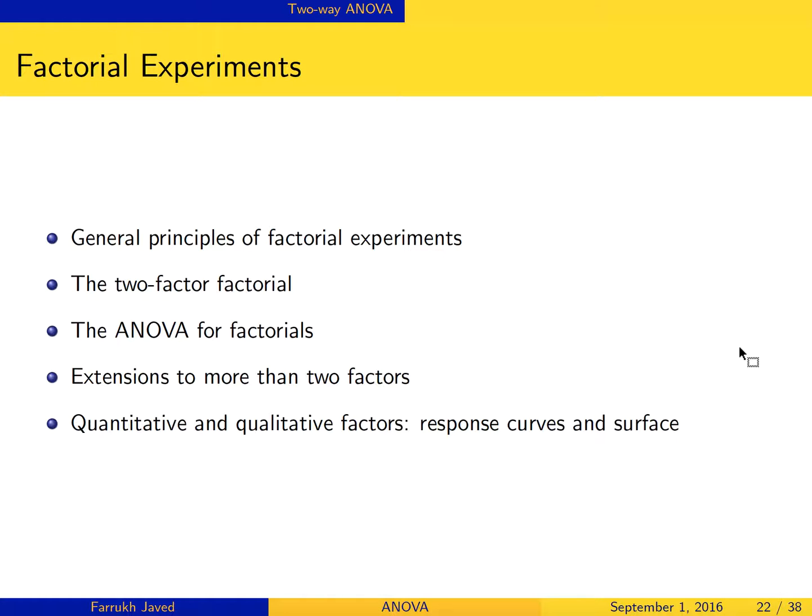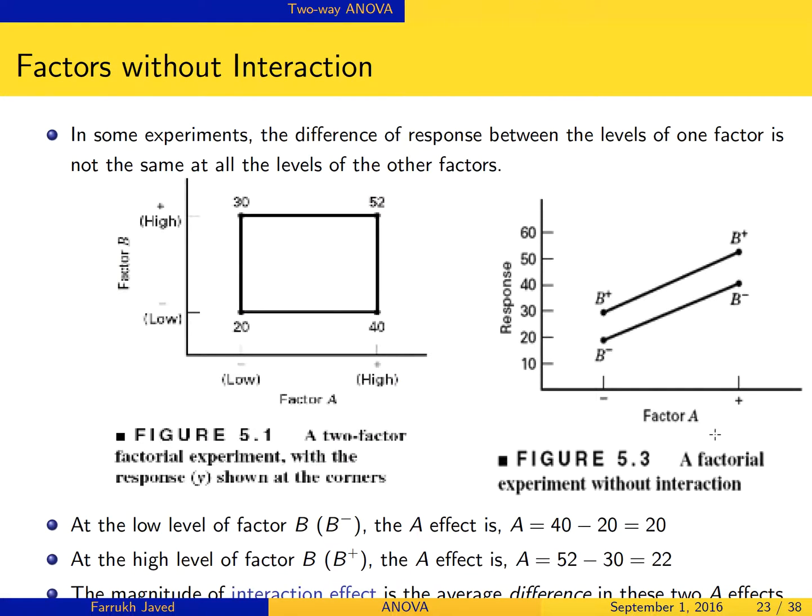So that's what we call the 2-factor factorial or 2-factor method, right? Which is an extension of the more than 2-factor model we saw earlier. So here we have 2 factors, factor A and factor B, and both are at low and high levels. We want to see if they are related to one another or not. If they're not related to one another, it means that there is no interaction between them, right? They're not interacting with one another. And in a classical mathematical way, their plots should look like 2 separate lines. There is no connection between them.